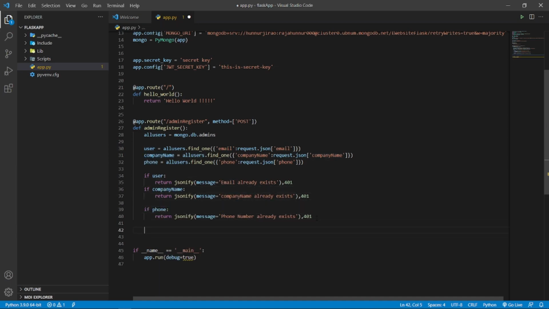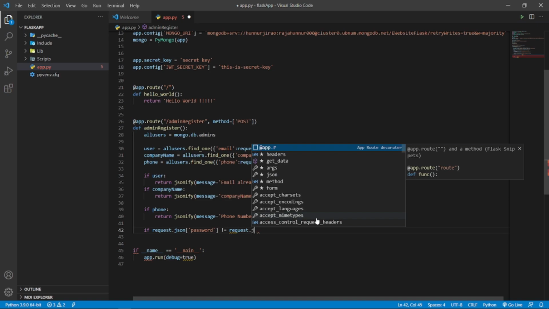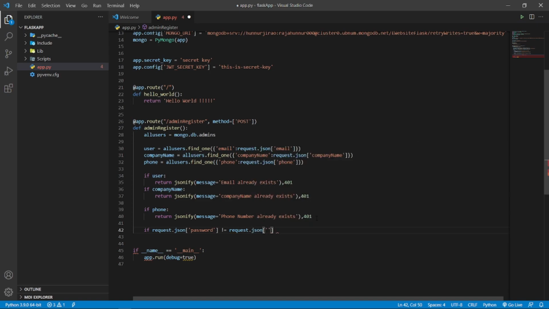Now we should also confirm in the registration form whether the password and confirm password are equal, so we'll make a condition like if request.json password not equals to request.json, I'll make it confirm password as C password here.